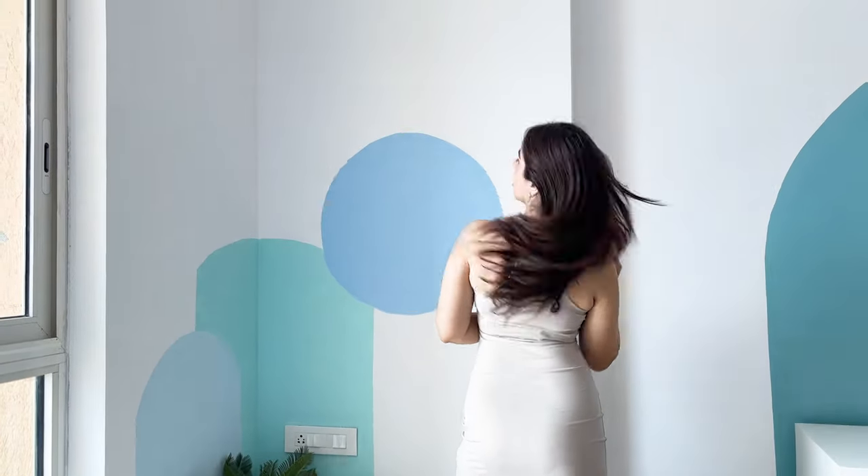This bodycon dress is from H&M, for only ₹719 in the sale. I went for a size small in neutral colour. I thought it was a trend I should try, but they look amazing. There's nothing bad I can say — it can never go out of style, it'll go with every single colour, and it just looks classy. It is a dress that will show everything — your bra line, your stomach, your bums. But this haul, I want to tell you: if you buy anything, get one bodycon dress for yourself, because it flatters every single body. It shows the actual shape of your body, and that's the most attractive thing. Feel freaking amazing about yourself.